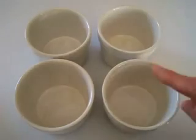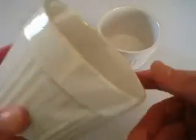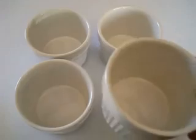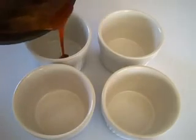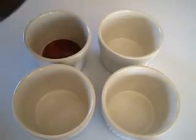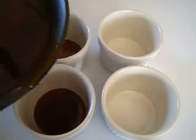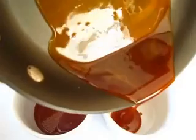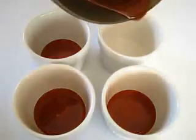I'm using 4 16-ounce ramekin containers to bake our flan in. Now back over here where the sugar's liquefying. The sugar has almost melted and it's become this golden color. Sugar has melted and we're going to quickly add about a tablespoon or so each in our ramekins, as long as the bottom of our ramekins are coated with the sugar here.